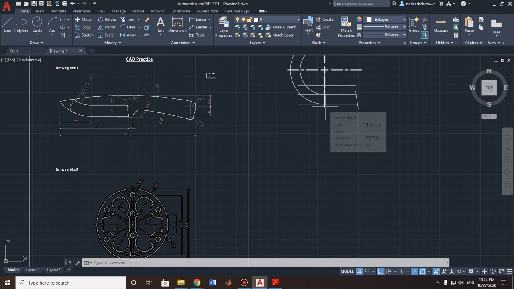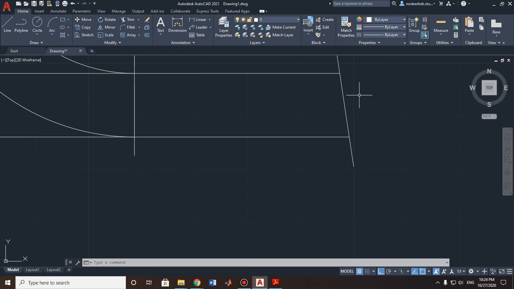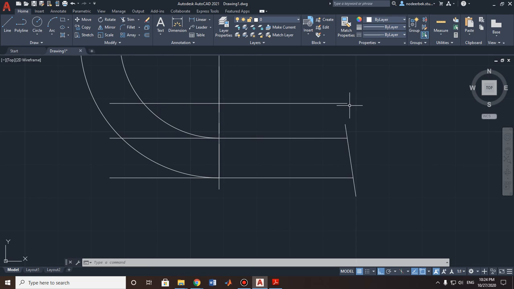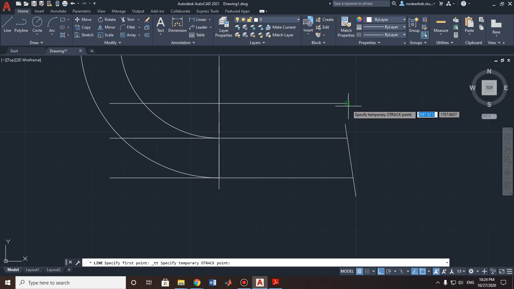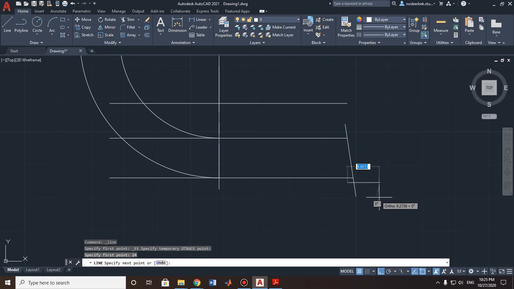In this case, what I want to do is, from this place I want to build a line using the temporary track point option again. I want to press this one and go down vertically, and I will put 24 millimeters. Done. And then I want to go right as much as I can. Done. I just built this line.